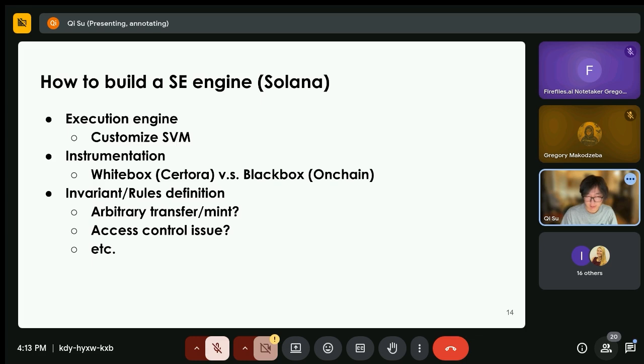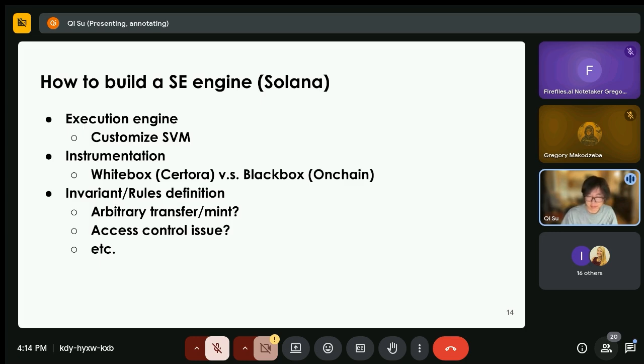And after you define these invariants and the rules and instrumentation stuff, the Certora Prover or your own tool should look for the branches that reach the target state. For example, if we somehow reach some target state of a token program where the balance is exceeding the total supply, hopefully Z3 or other SMT solvers will say that it's impossible to reach there. Then your token program is fine. It's provably correct. But if the solver finds some input such that this bug state can be reached, then we have found a bug in your source code.